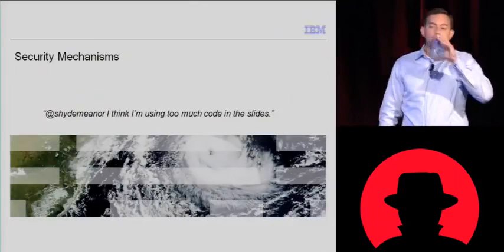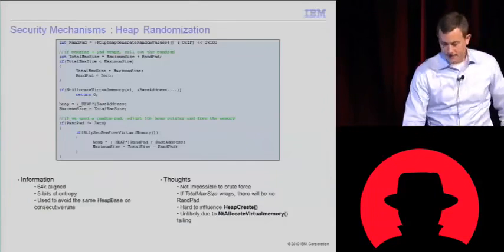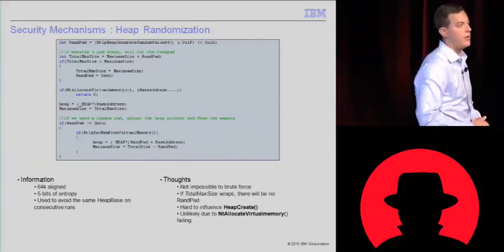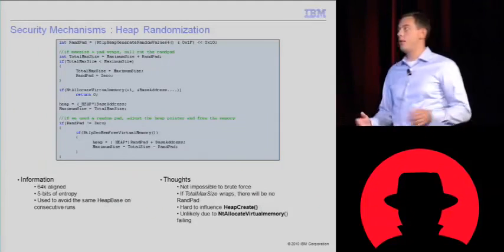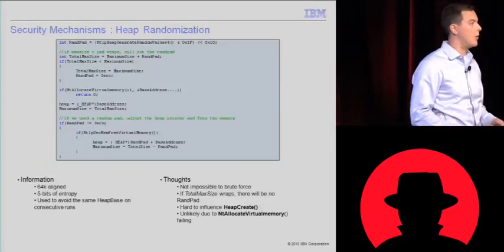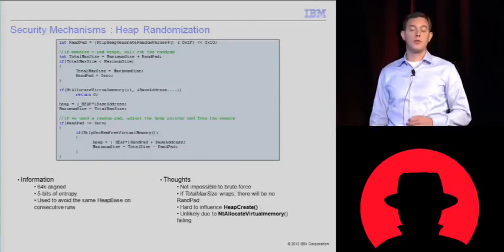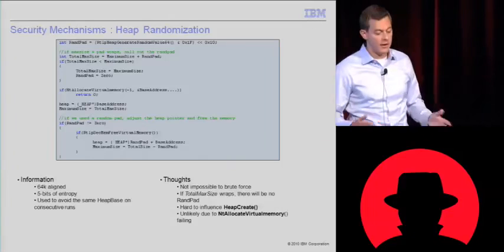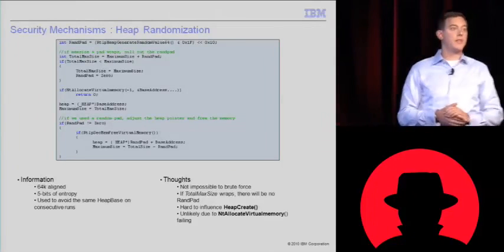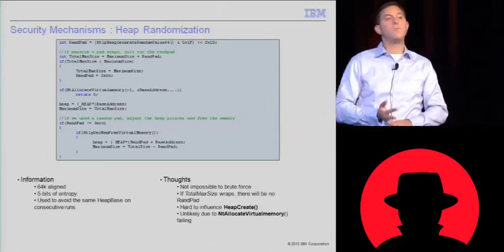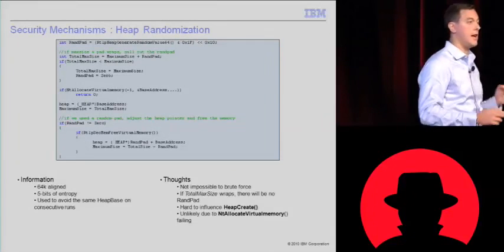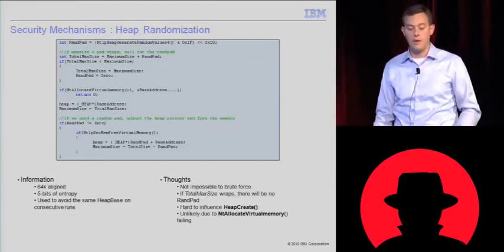On to security mechanisms. Everyone, I think, is kind of familiar with heap randomization, right? ASLR is prevalent. What they try to do is create a pseudo-random value that's 64K aligned, and they will add it to the heap base. That's an attempt to make sure the heap isn't at the same address on every iteration. Given that there's only 5 bits of entropy, I'm not saying it's impossible to guess that address. It is improbable. But if you have more than one attempt to guess an address, I think it could actually be doable, which I'll talk about in the exploitation section.